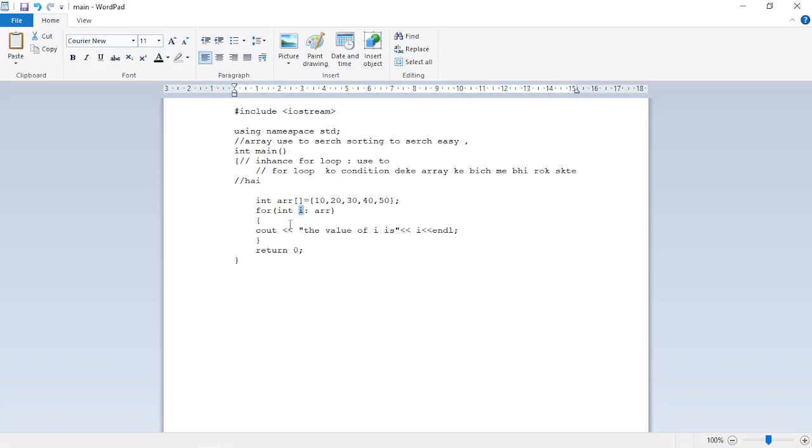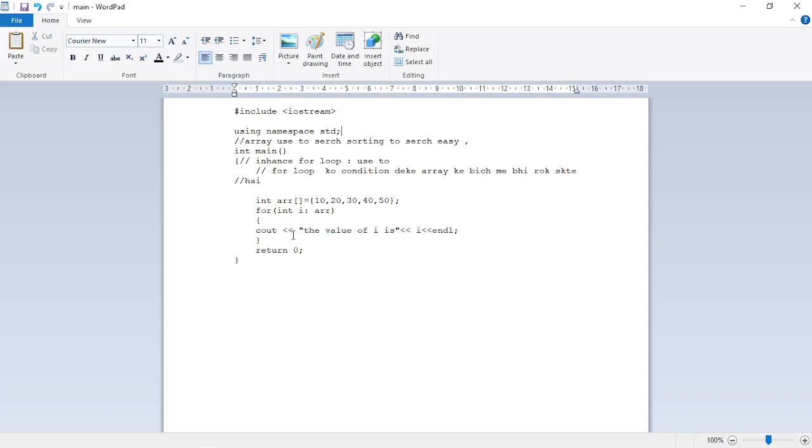In the for loop we are going to create a block, and here we pass the message, that is, the value of i is, and any message will be in double quotes. And it is the cout function that is declared here and implemented here.